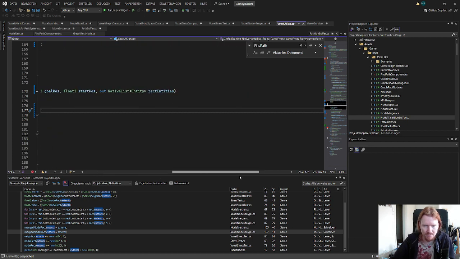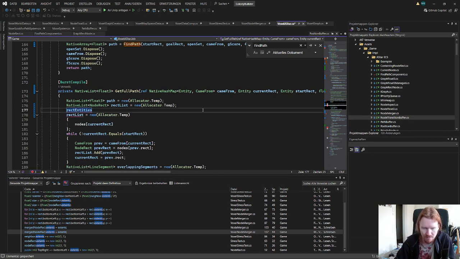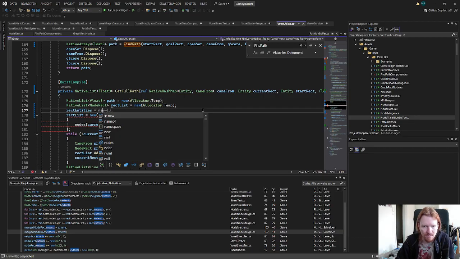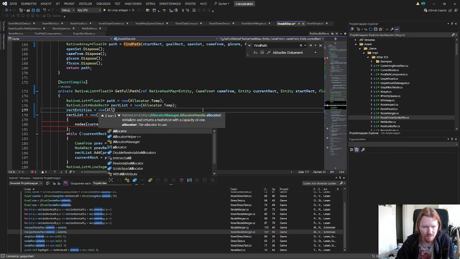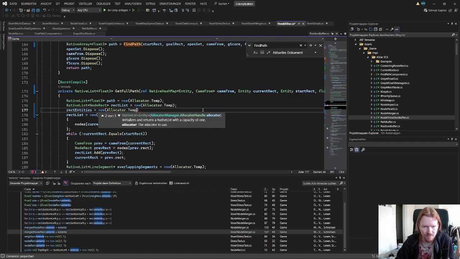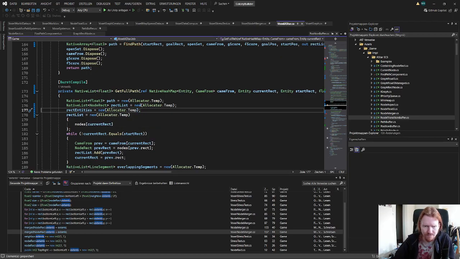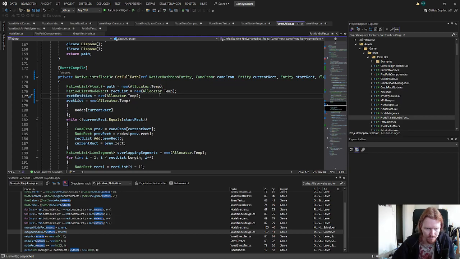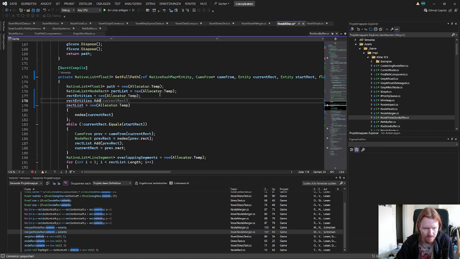So I also have to make an array for the entities. At current rect.